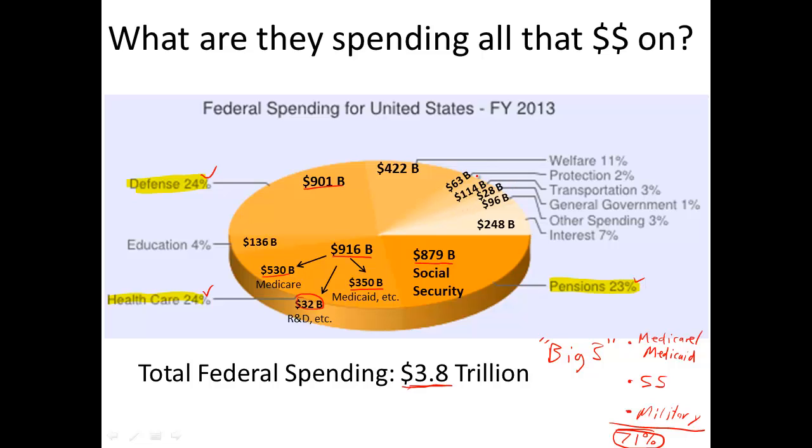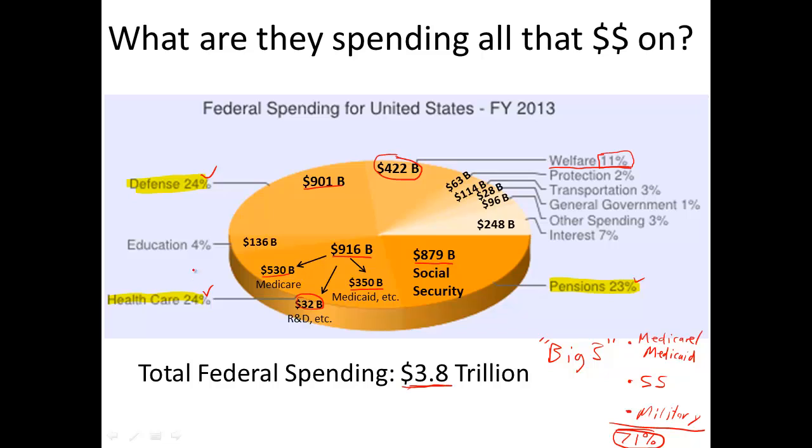Okay. The next biggest program is going to be welfare, so various government assistance programs for poor people. We're looking at things like food stamps, housing subsidies, direct government payments. All government welfare programs. A significant chunk of the budget, but it's 11%. All welfare is 11%. Lots of people have a misconception here, and they think that most government spending is welfare for poor folks. Well, a big chunk of it is, but look, it's only 11%. That's actually fairly small.